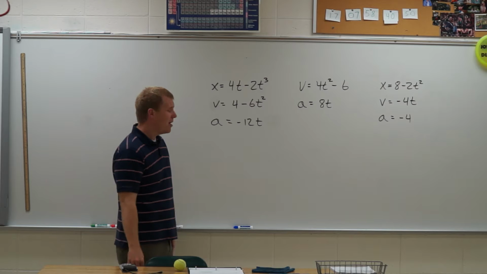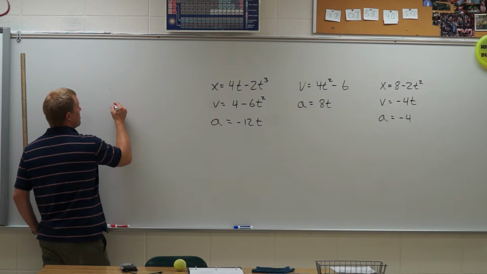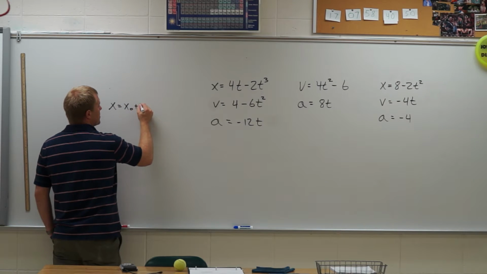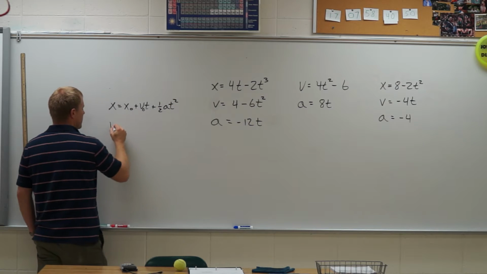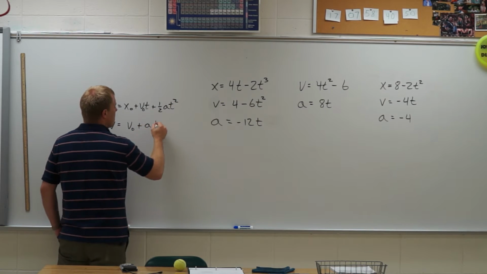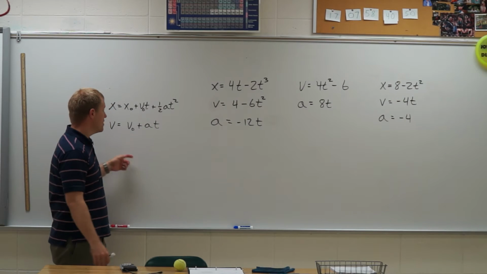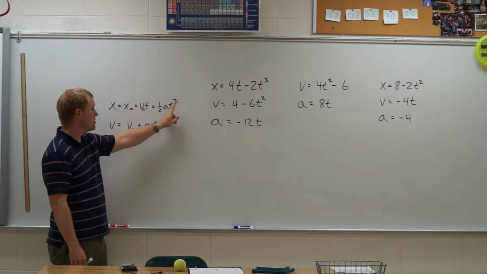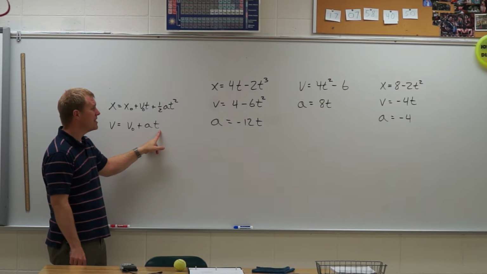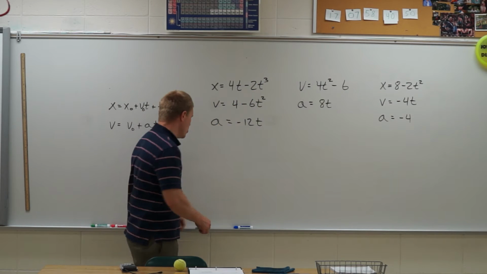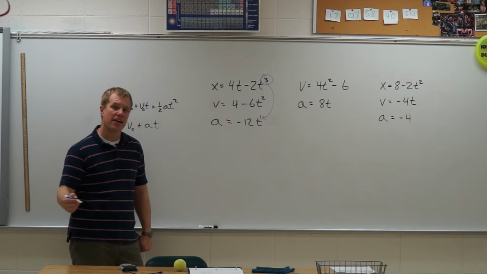How you can figure this out is if we think about the four equations we have on the sideboard. We have a position equation, x naught plus v naught t plus 1/2 at squared, and a velocity is equal to v naught plus at. These are situations in which the acceleration is a constant. And so you'll notice that the highest order of t for an x is squared. And in a velocity function, the highest order is t to the first. So the fact that I have t cubed here automatically tells me that I'm going to have a t to the first here, and it's not going to be constant.